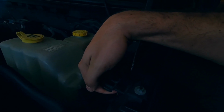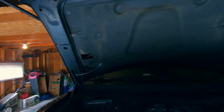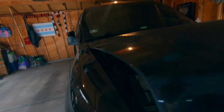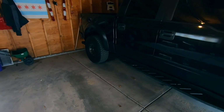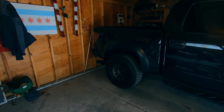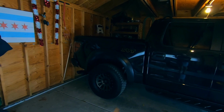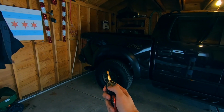I'm trying to do this. All right. I don't feel like I really moved it at all, but it was flexing a little bit. So he said to go ahead and bend that upwards, shut the hood, and let's see. The hood is all the way shut. And then he said to go ahead and now try to do the remote start. So you guys saw the clip of what was going on before. Let's try her now. Hopefully this works.